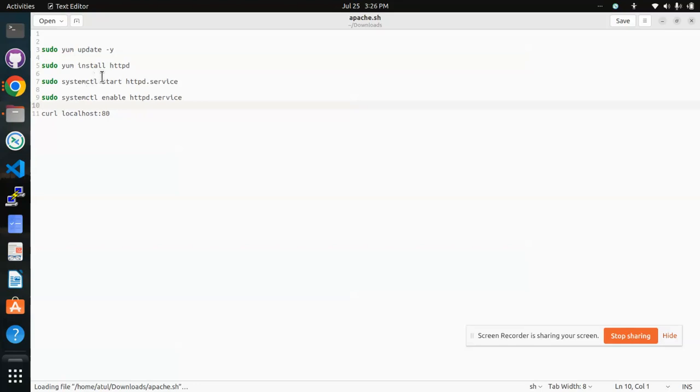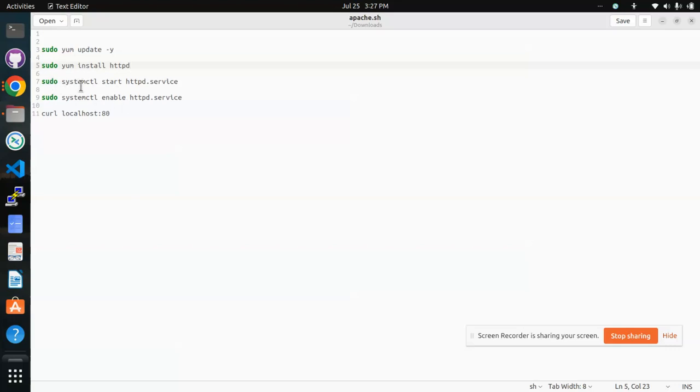Let's go through some commands that we are going to fire. First command is sudo yum update, as it's RPM based. We will fire the command sudo yum update -y, for directly providing yes to the command. Then sudo yum install httpd. It is the name of the package for installing the Apache server.